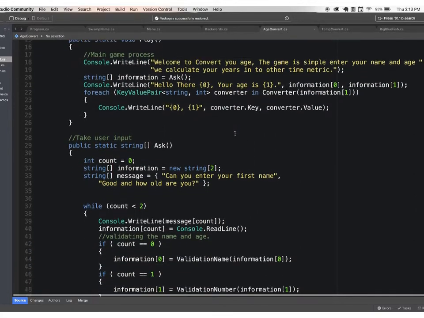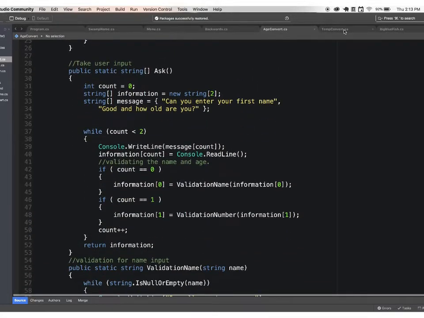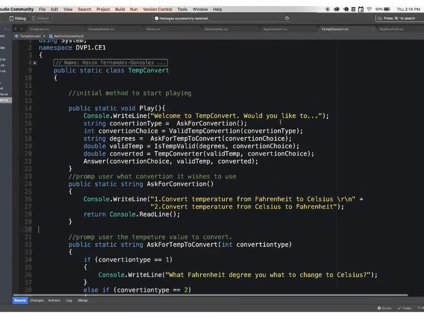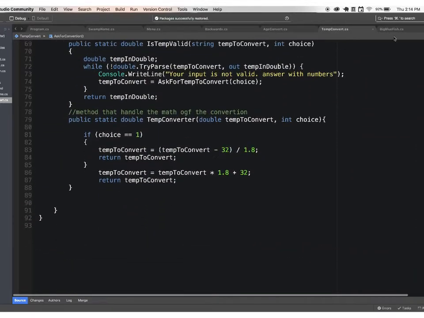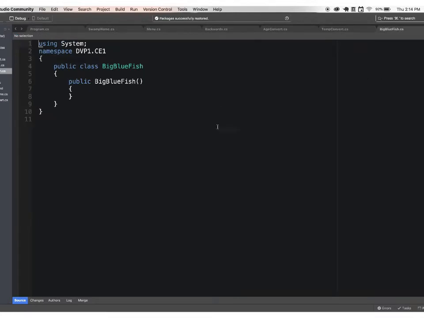Age conversion changes your age in years into months, minutes, etc. Temp conversion takes Fahrenheit and turns it into Celsius and vice versa. And the big blue fish, which I didn't finish, should show who is the biggest fish in each color.